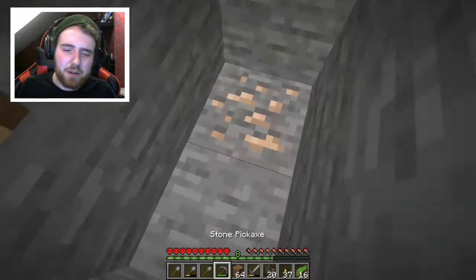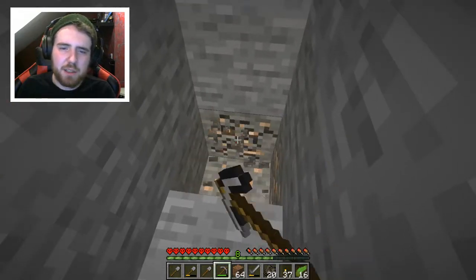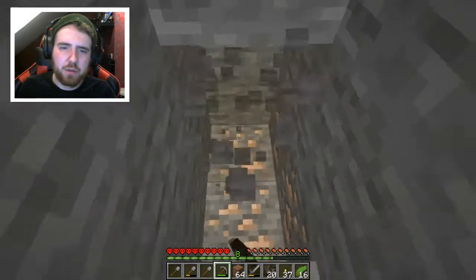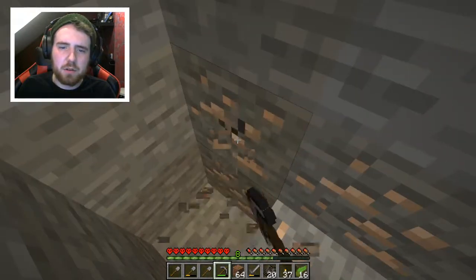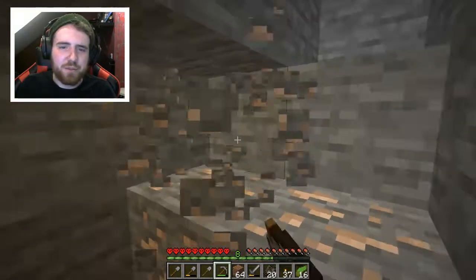Hey, we found some more iron. How much do we have on us? We got 3 on us? We need like 26 for a full set of iron armor, right? So we might actually be able to get close, but I can't go outside my hidey hole because of the phantoms.